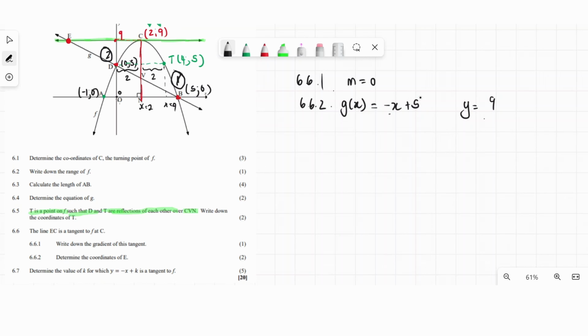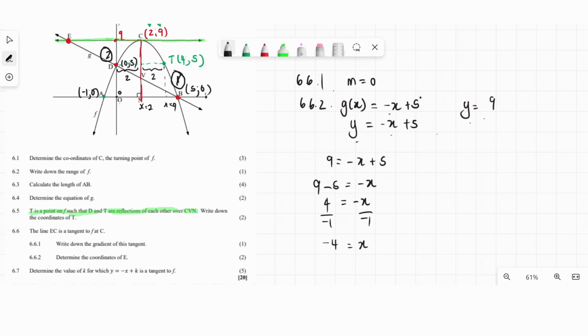So you're going to equate these two together. This g of x is the same as saying y is equal to negative x plus 5, which has y as being common, so you can equate the equations. You're going to say 9 is equal to negative x plus 5. Take the 5 to the other side, so we have 9 minus 5 is equal to negative x. This side gives you a positive 4 is equal to negative x. Then to get rid of the negative, you divide both sides by negative 1. So the negative and negative become a positive, and this side is negative 4 is equal to positive x. That's your x coordinate.